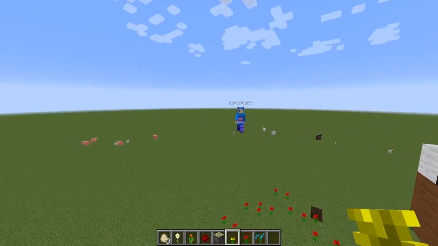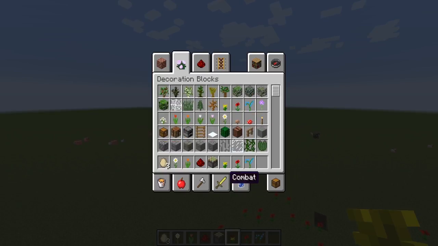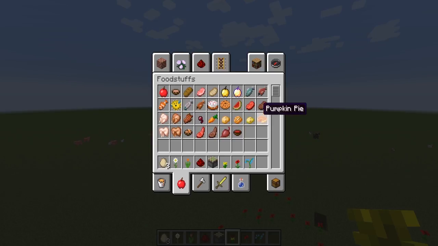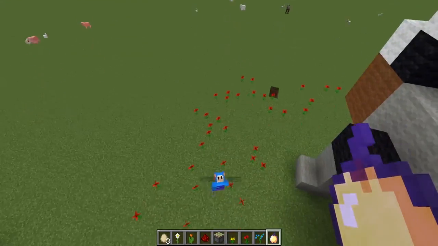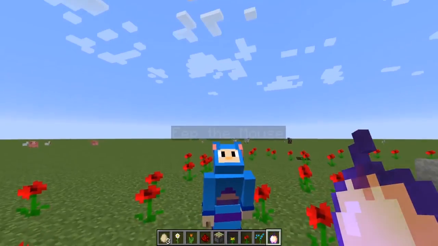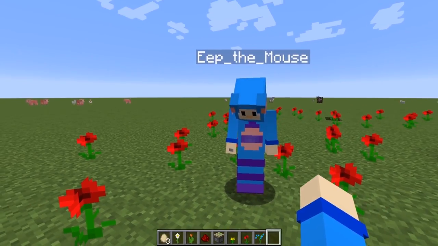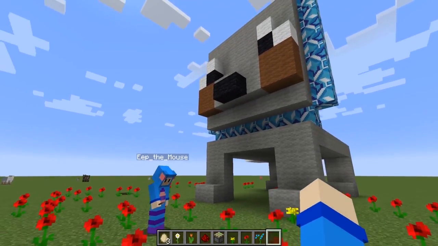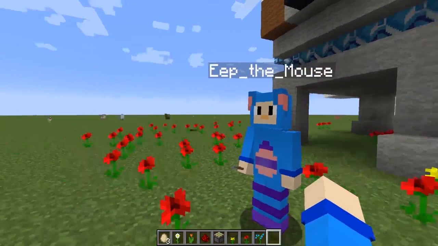Good job. Thanks, Eep. Okay, so because you did such a great job, I'm going to reward you with a magical golden apple. Wow. Here you go, Eeplets. This is for you, my best friend. Oh, no problem. So does that mean it's my turn to build something? Yes. Okay, what should I build?